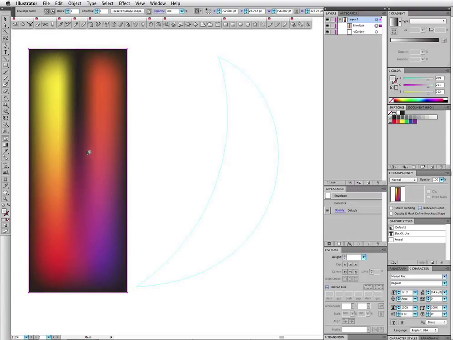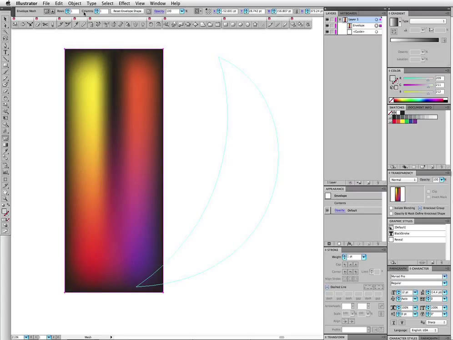Now it has enveloped that mesh in a distortion envelope. We can see that in the layers panel. And I'm hitting the A key to get my direct select tool, and if I drag across, it's a little hard to see, but each of these anchor points, these are corner anchor points, and they have two direction lines associated with them.